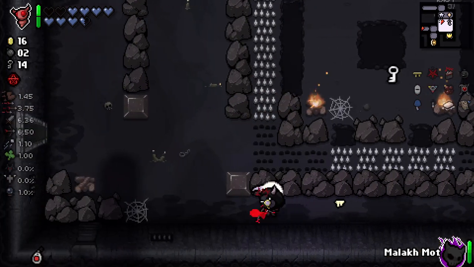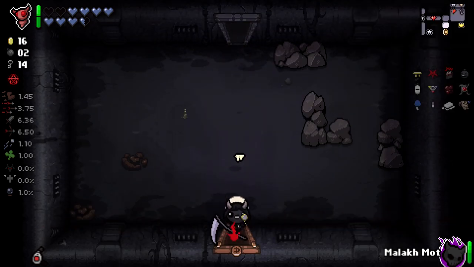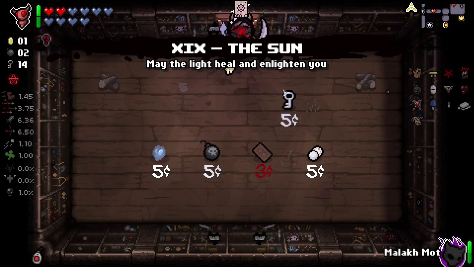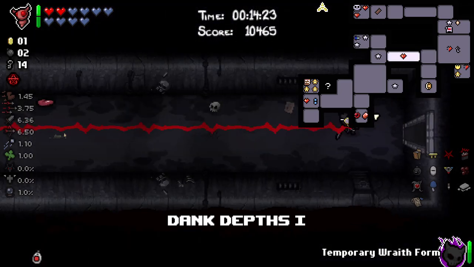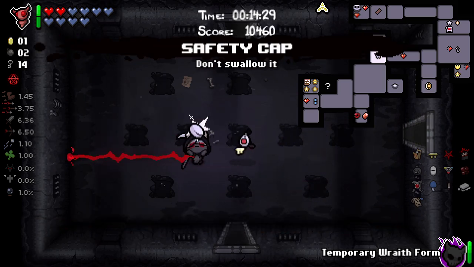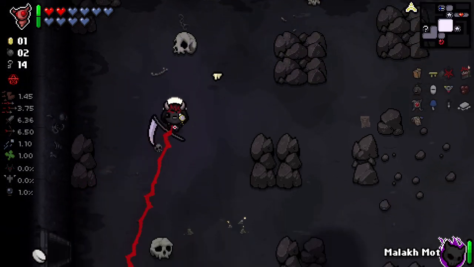I think starter deck's going to be super good for us. Of course, all our pills will turn into cards. So that means that we're going to get just a ton more soul hearts. The sun. Right. Do I want to go back for this pill? Okay, actually, yes, I do, because my secret room's over here. There's a pill over here that will obviously be turning into a card once we enter the room. Ooh, also, more pills appear, which actually means more cards appear. This is a good synergy.